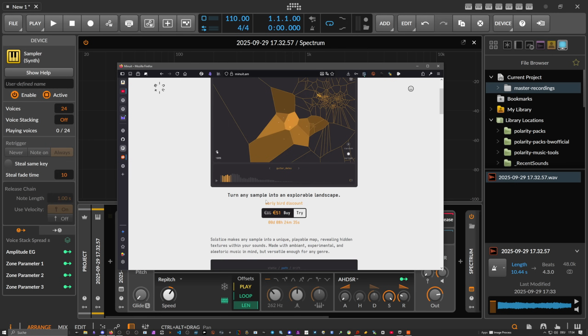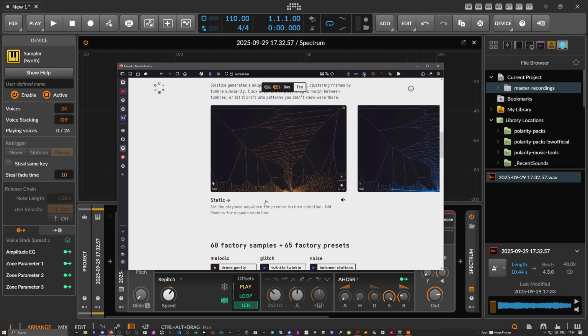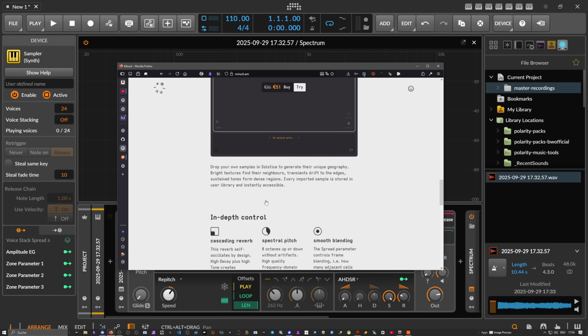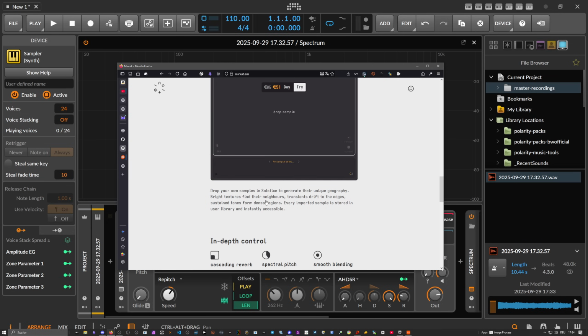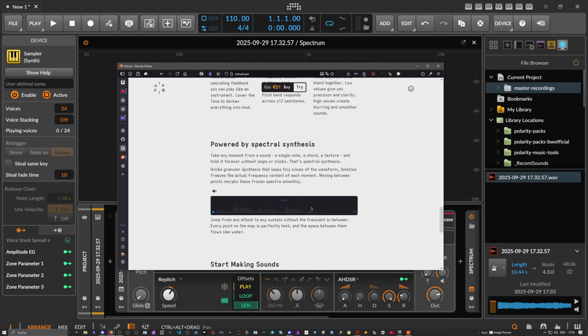And also it's spectral based, so it's not the granular synthesis type of thing. They say it here, powered by spectral synthesis. Take any monophonic sound, a single note or chord texture, and hold it forever without loops or clicks.